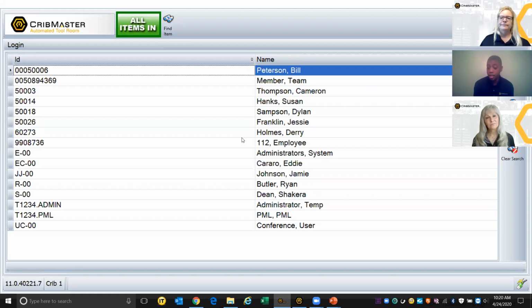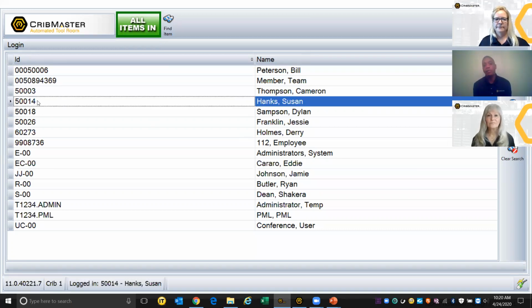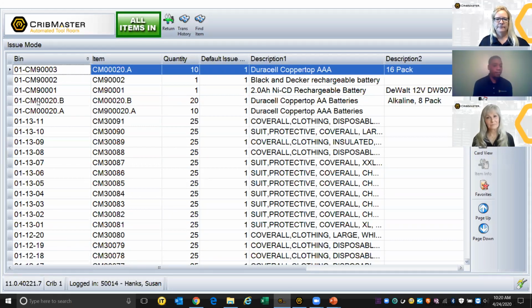The use case for this is if you have any device that you need to charge and it takes an hour to reach full charge. You don't want second shift to grab the same item that first shift had, and they're running back to the machine to get another item. We implemented this, one, to allow for the full charge and to help with diminishing returns on the constant recharge of devices that take batteries. This is a feature that is implemented in Client, and Carol's going to give us a quick demo of that.